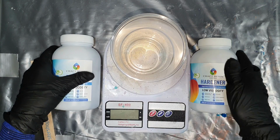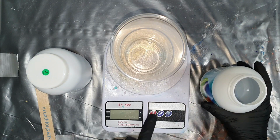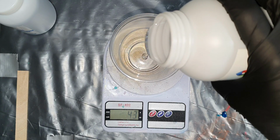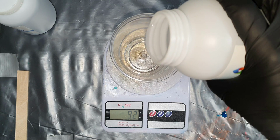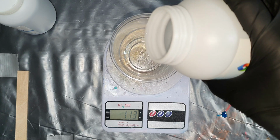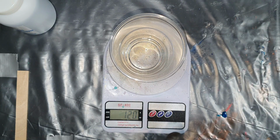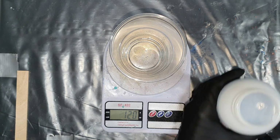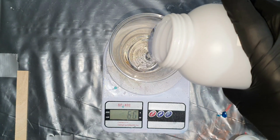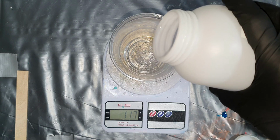First I'm going to show you how I mix the resin and of course the colors. What's also good is that on the lid of the jar there is a sticker with part A and part B, so that it's very well visible. I always start with part B because that part is thinner than part A. I'm using 120 gram and it's a 1-to-1 ratio, so I also need 120 of part A. There you can see it on the scale.